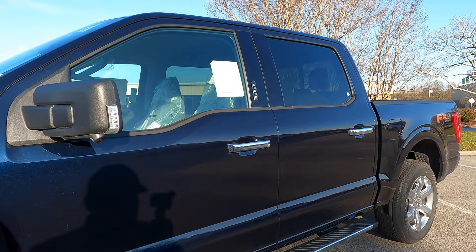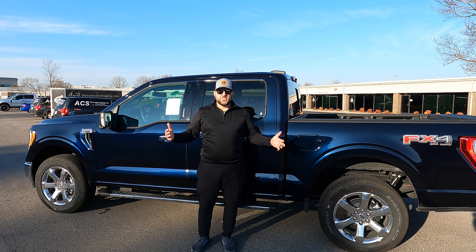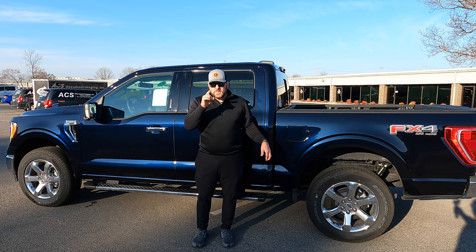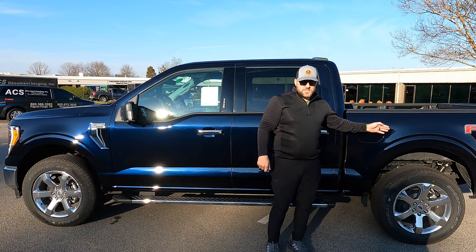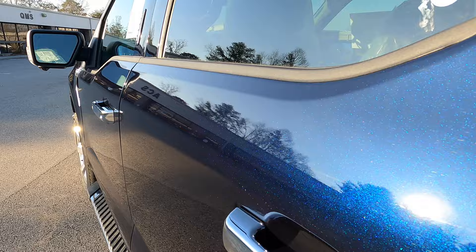This is not a camera trick. Right here, dead on with the sun hitting the side of the vehicle — we parked it on a 45 to show you with dead sun straight on it. It's 3:45 in the afternoon, so the sun is headed down, not overhead. If it was overhead, this would look black. Because the sun is hitting dead on the side right now, it looks a little blue. If I slide and look down the car in this direction, it turns black — even in direct sun it starts to turn black. It all depends on what angle you're at and what angle the light is hitting this truck.